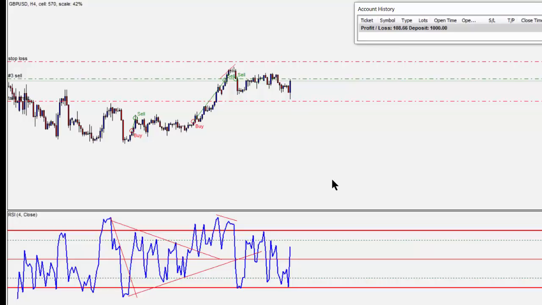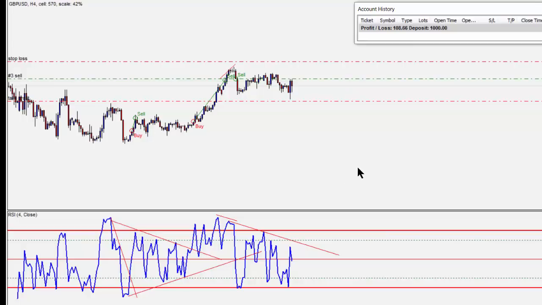Now the danger here, and you've got to watch these things quite carefully, is we've got an overbought and an oversold environment there. So if you draw a trend line over those, you're reaching a point where this could turn into a buy signal. So this is actually setting up for a buy signal. There's the one mound and there's the other one. So this is getting pretty dangerous, actually.